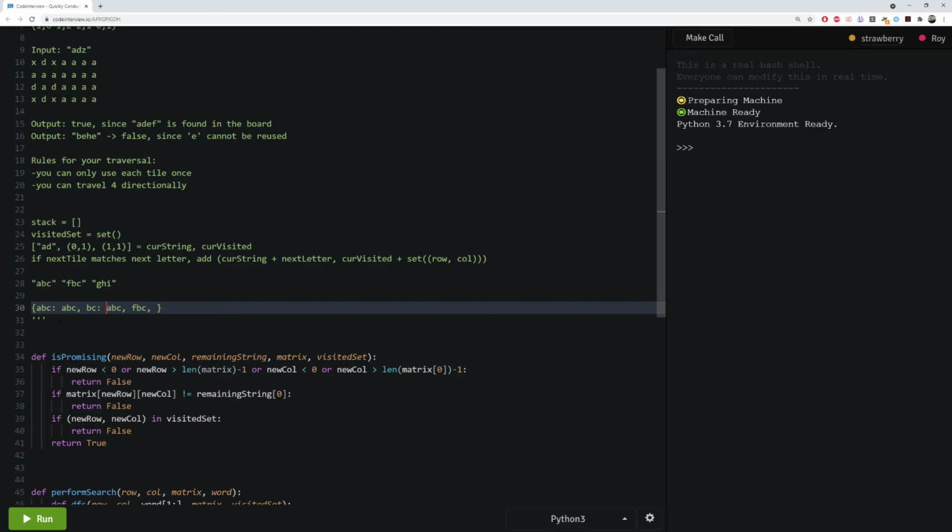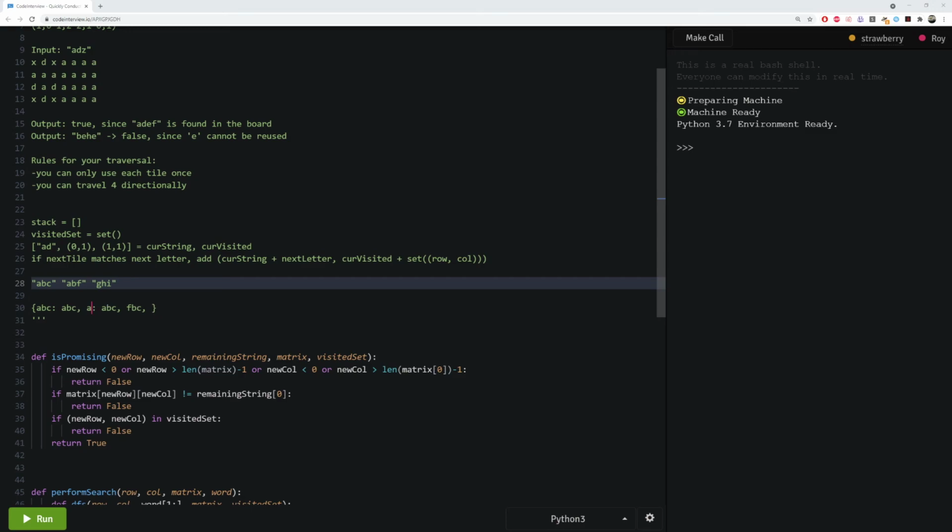So what am I trying to do with the substrings? Let's say instead I give you ABF. Then I would have ABC and then ABF, so I'm keeping the prefixes of each of these instead. So we'll do A, which would also be ABC, ABF, and then GHI.